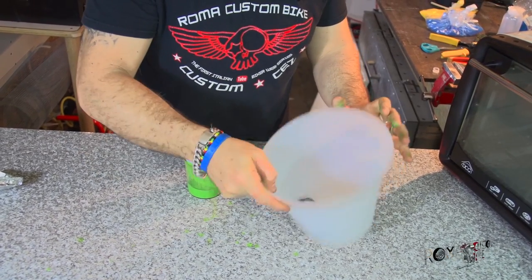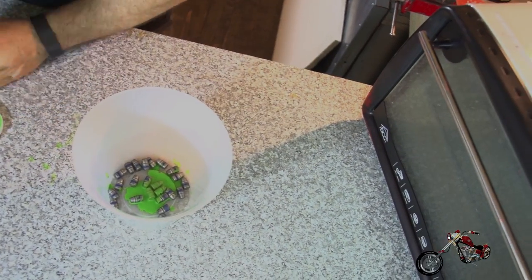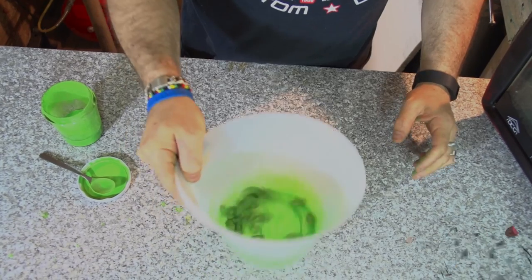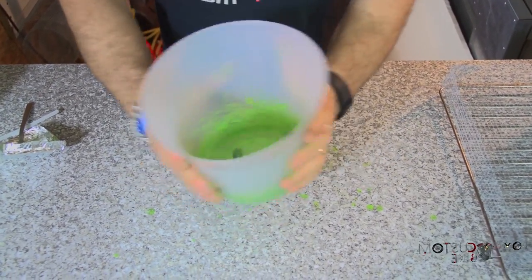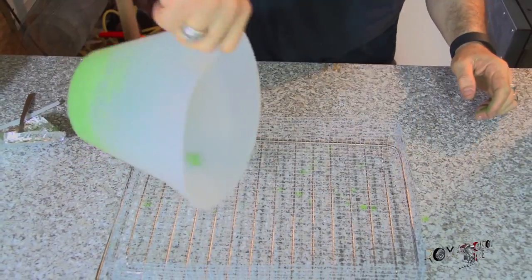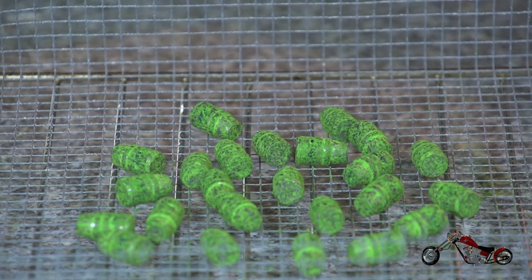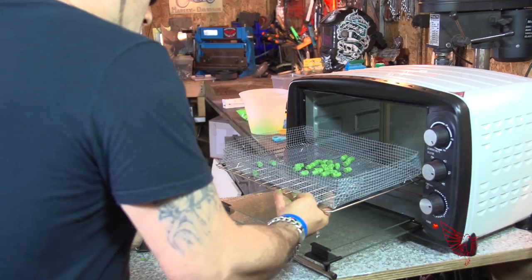Watch out — no flames around. Now I can use this mixture to paint the bullets, which is why they are often referred to as colored bullets. To coat this handful of bullets I'll just need a few teaspoons of paint. As soon as I pour, I need to get shaking right away — the acetone evaporates pretty quickly so I've got little time to act. The paint covers the bullets pretty well and once the solvent has evaporated all that's left is the powder. The bullets are then transferred onto a mesh tray, and as you can see the coverage is quite spotty, but it will be fine in the next steps. The oven is already at 200 degrees Celsius, 400 Fahrenheit.